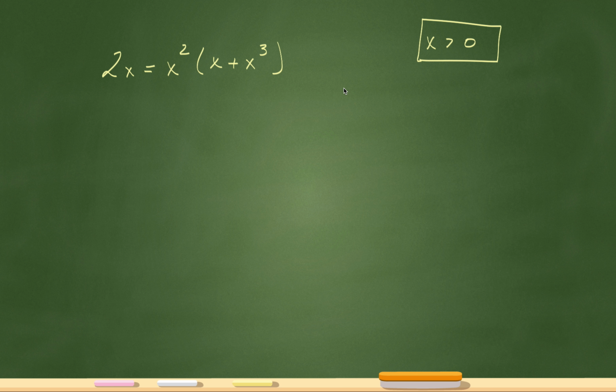But before I get started and show you the proper way of doing this problem, keep one thing in mind. Let's say you're sitting on test day and you see a problem like this, and you just have no idea how to do it. Before you skip it, before you move on, one thing you want to try to do, at least for maybe a minute, is guess and check some numbers. So you know that this side and this side need to be the same. So these two sides will be the same if, whatever the answer is, the left side and the right side come out to be the same.